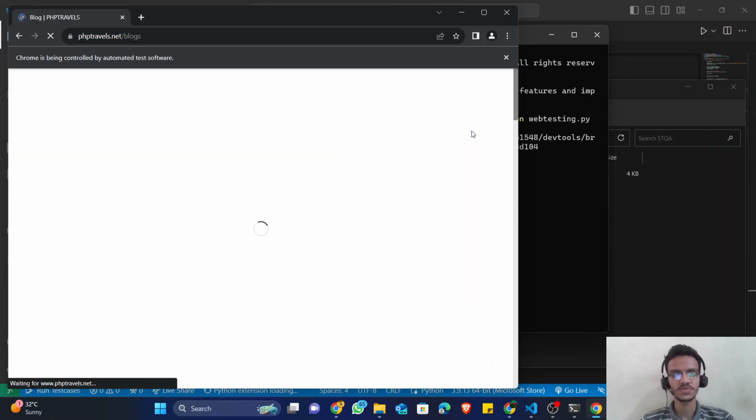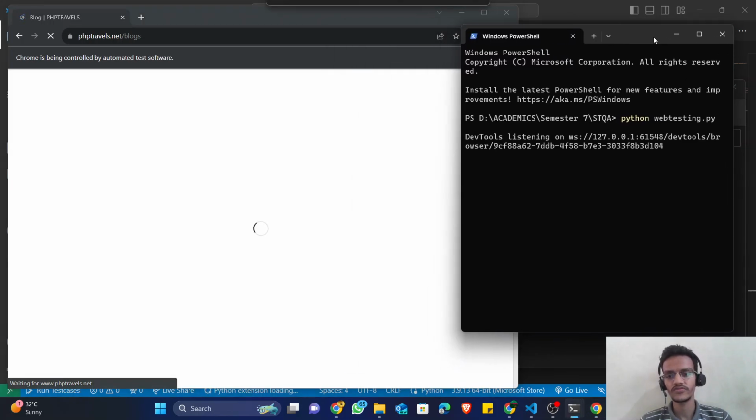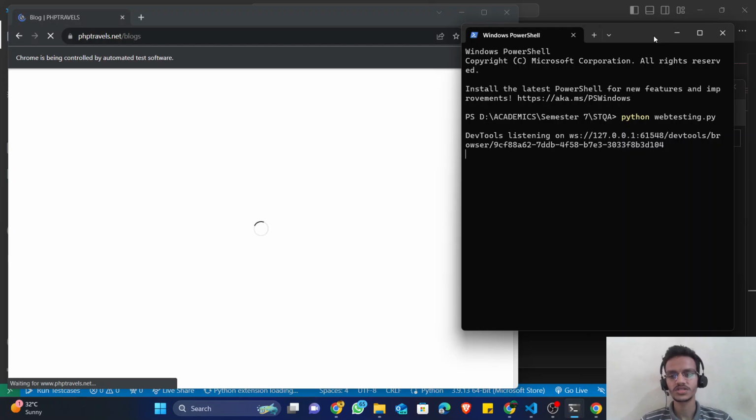First it will go to phptravels.net, then it will click on the blog button. The blog is open, and as I have used print statements, the terminal will show whether the test case is passed or not. Here it is taking time.